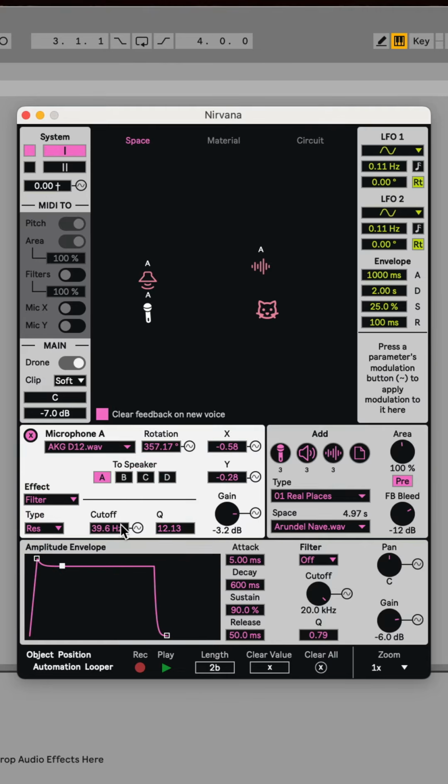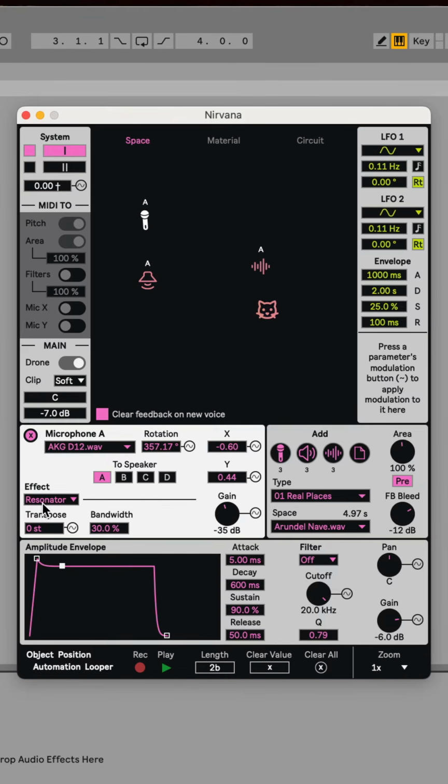Yeah, so filtering does a lot to change the tone of the feedback. So it's a good one to modulate and use. And then, okay, so now let's hear the other one, the resonator. This one will probably make a tone. So yeah, let me turn it down.